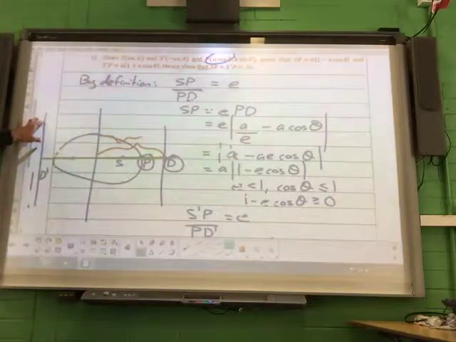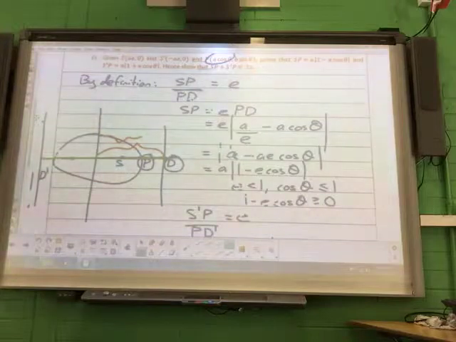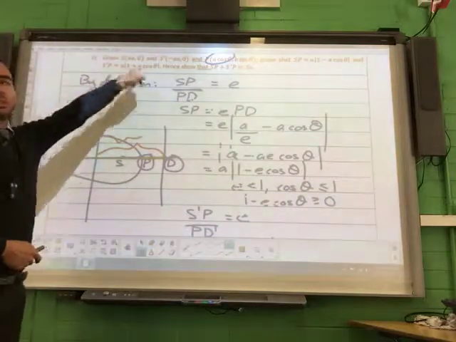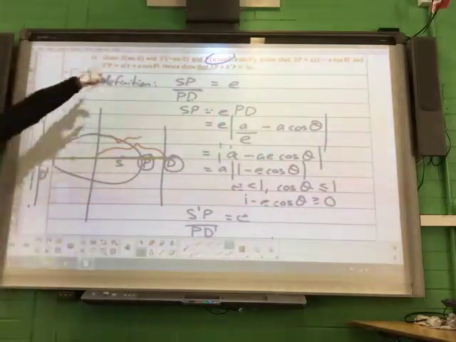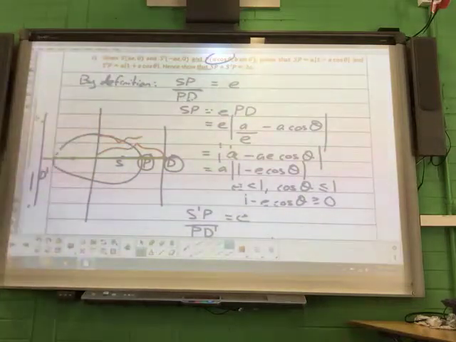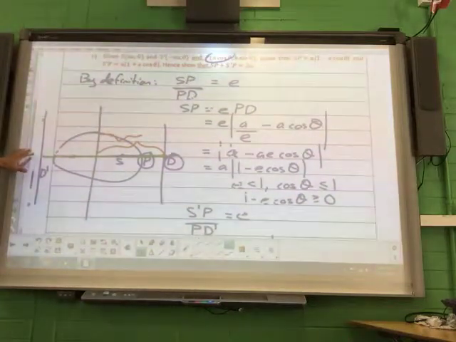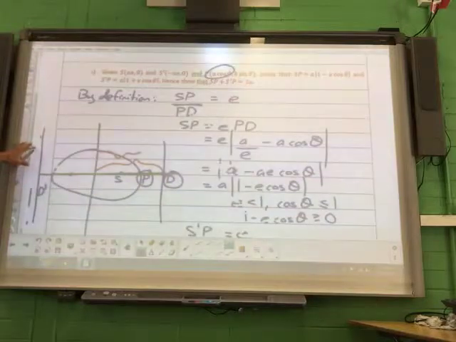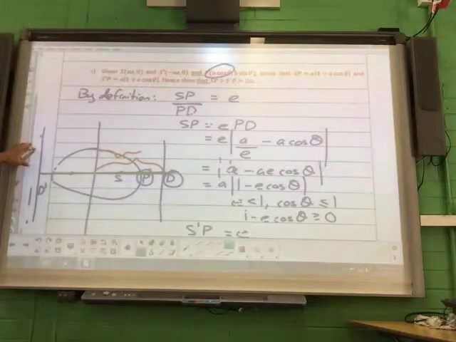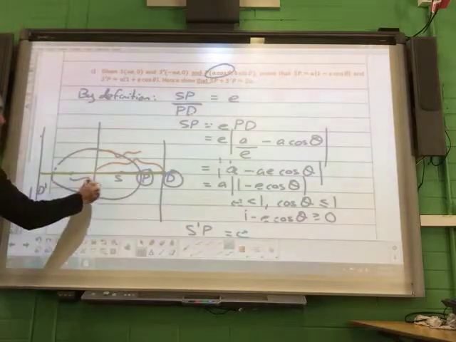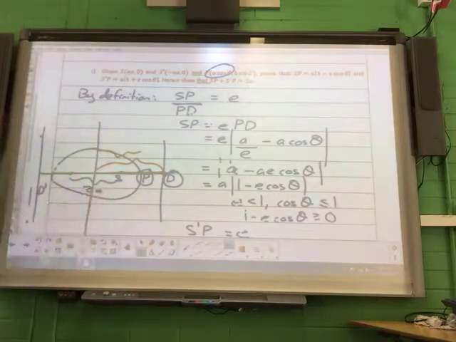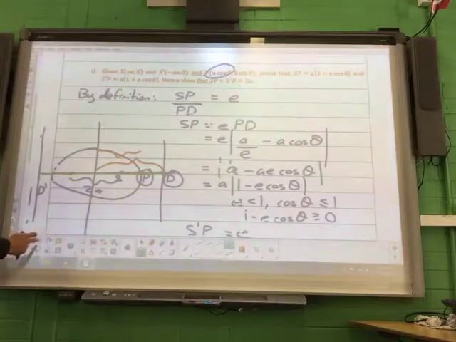Okay, so we've already established that it doesn't matter because we're adding. So this is going to be a positive distance, because we're still adding a number less than 1 to 1. So it's going to be positive. Now we need to show that the distance between those two foci is 2a. So in other words, the distance from here to here is 2a. No, that's not correct. Sorry, scrap that.